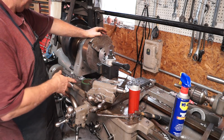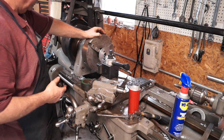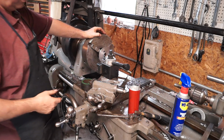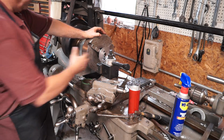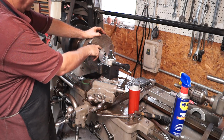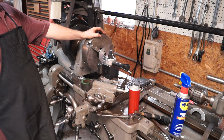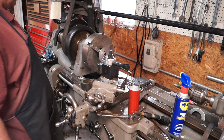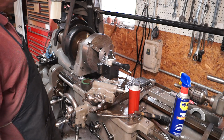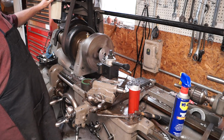So we're going to start turning this. Like I said, I've got it set up. I'm starting to work on the diameter a little bit, and it's pretty simple stuff. After we get the diameter, we're going to spin this around, hold on to it, face off the back side where the flange is, and then we'll start opening up the bore and see where we end up with this hole. Right now it looks like we're going to have a partial hole in the bore. So hold on, we're going to start on 748 back up.